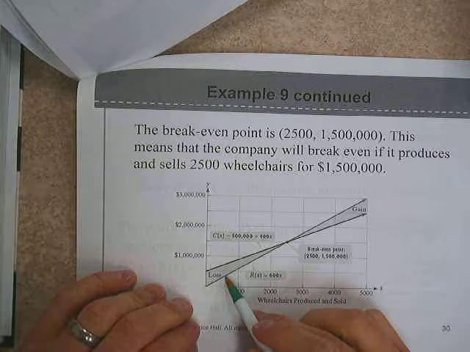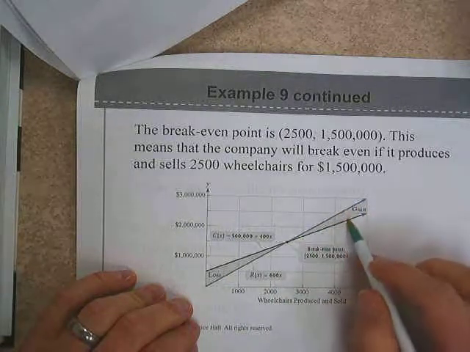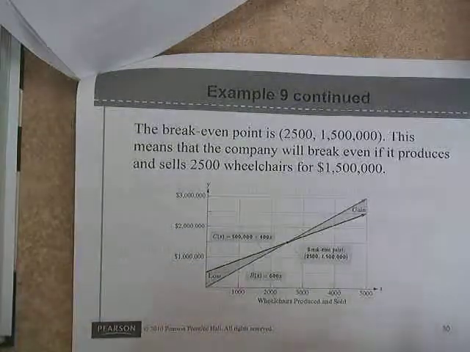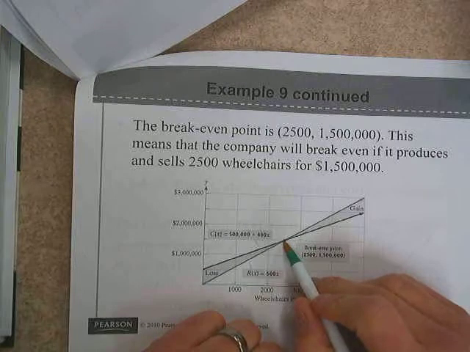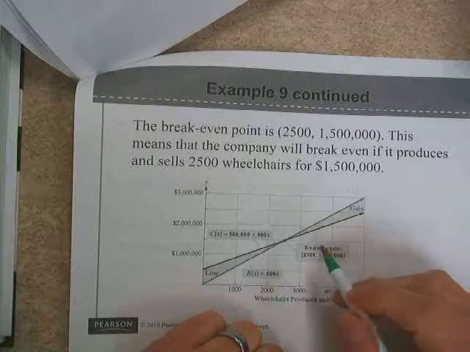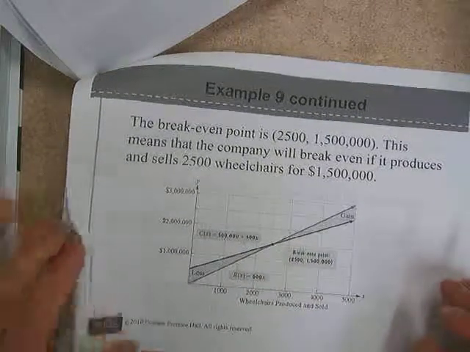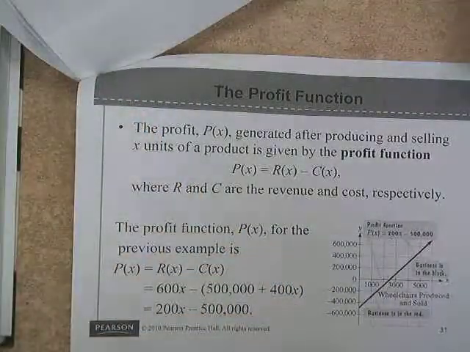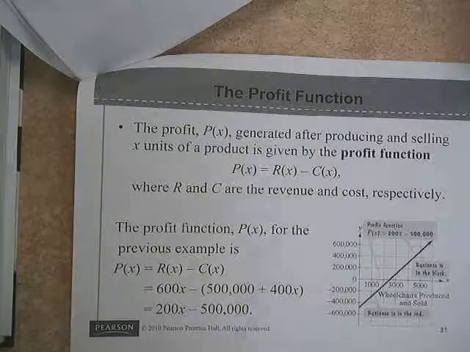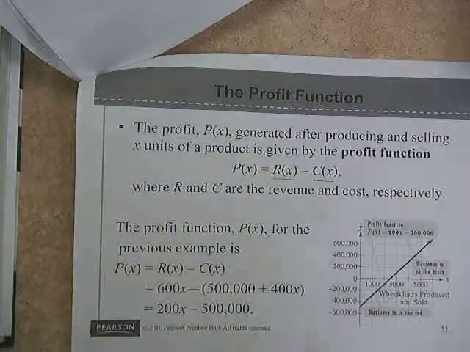So interpreting that, if we were to look at a picture of this situation, we have the revenue function and the cost function. Of course, if we're under 2,500 wheelchairs, the cost is more than the revenue, so therefore we're losing money. After we get to 2,500, our revenue is now above the cost, so that means that we're gaining money, and of course after that, the more wheelchairs we sell, the more money that we're going to make. But the break-even point is 2,500. We have to sell at least 2,500 wheelchairs in order to get to the point where we're breaking even, and once we get past that point, then we're going to actually be making money.